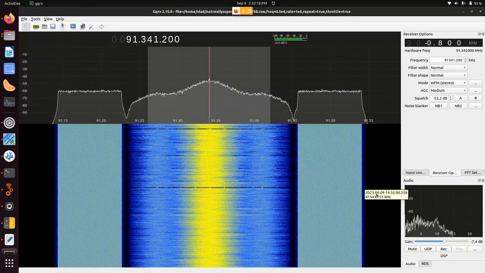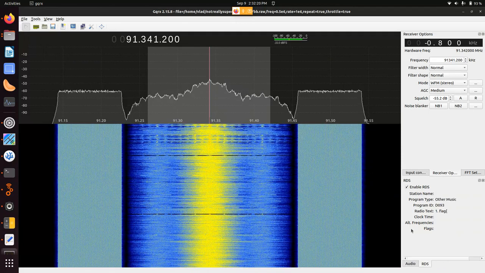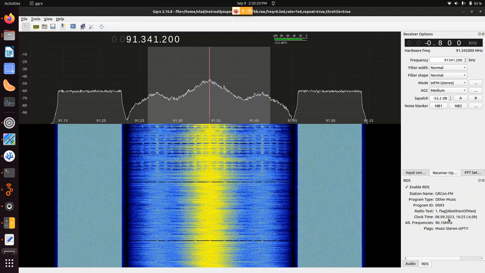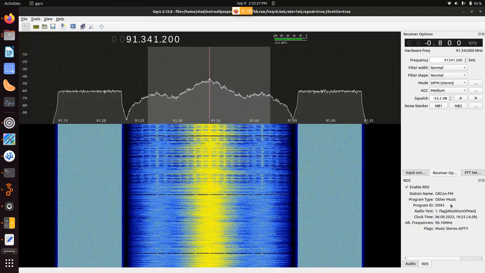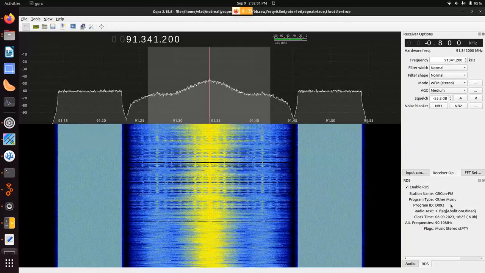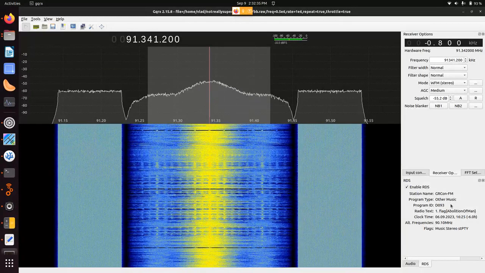So the first flag you could get here was just on the radio data system. In GQRX, if you just turn that on and tick this box, you can see all this information populate in the bottom right. This is radio text. Normally stations would send what track is playing. So here you would find the first flag hidden.